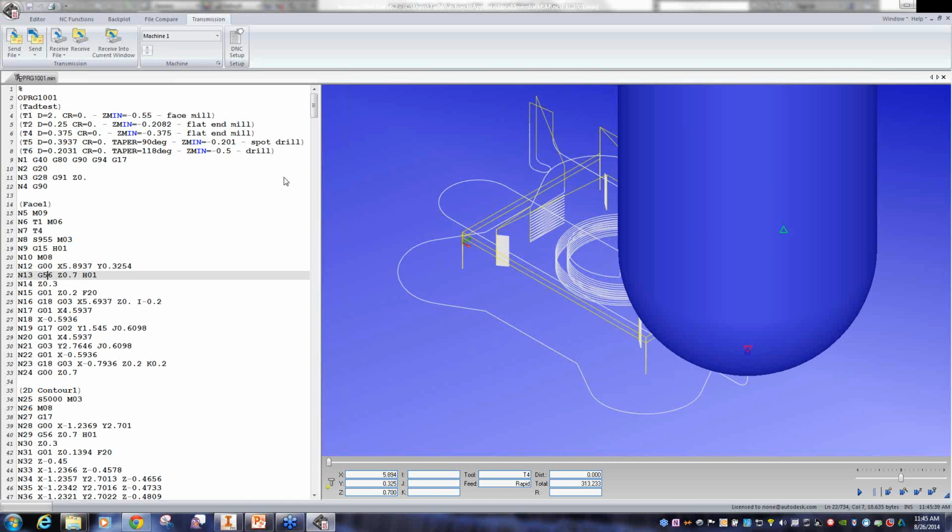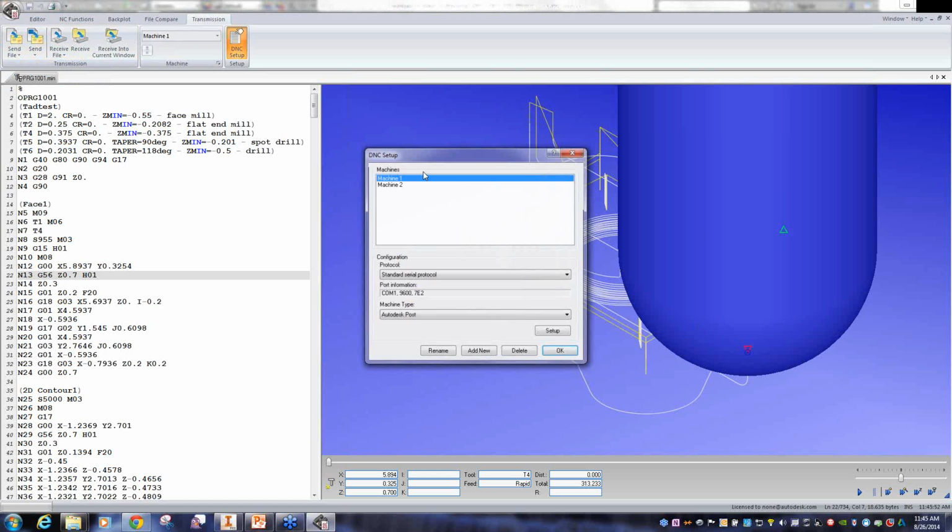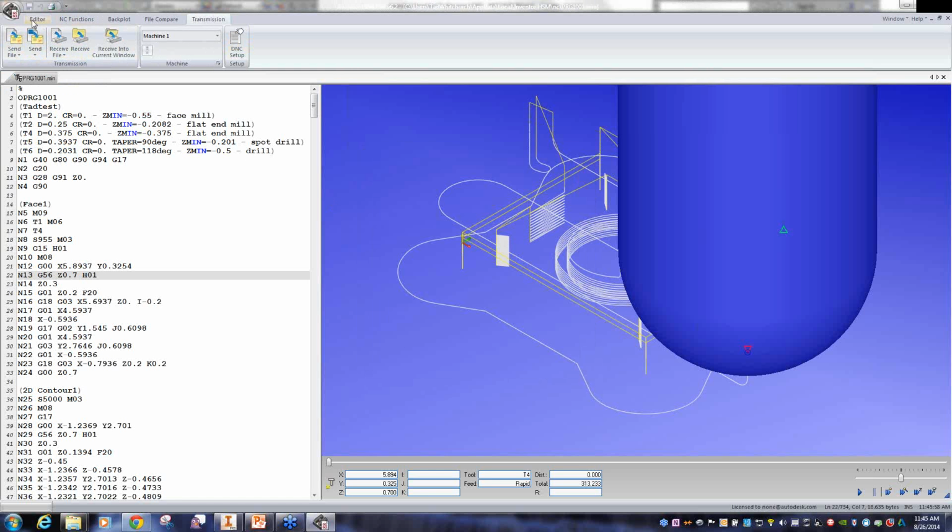I'm on a network here at the office, but I want to show you can send and receive from a machine control as long as it's set up appropriately with the right protocol. That's a very quick overview.